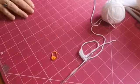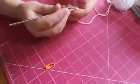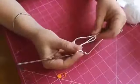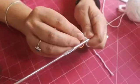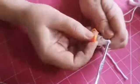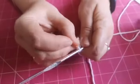There we go. Okay. So these aren't worked in rows, these are worked continuously as a spiral, so you're going to need a stitch marker of some sort. Once you put 6 in, you pull up the tail like that, and you want to put a stitch marker in number 6, that last stitch. So I put my stitch marker in. Sorry, I'm trying to do this so you guys can see. It's very difficult doing it all to camera. There we go, so into number 6.